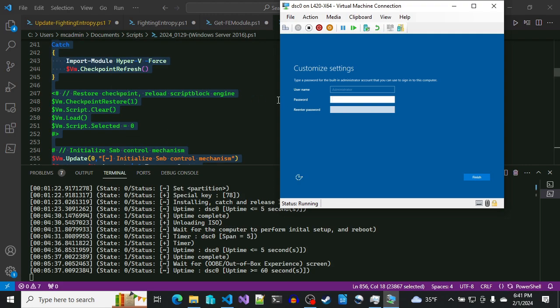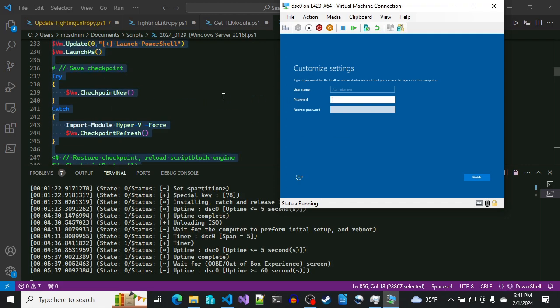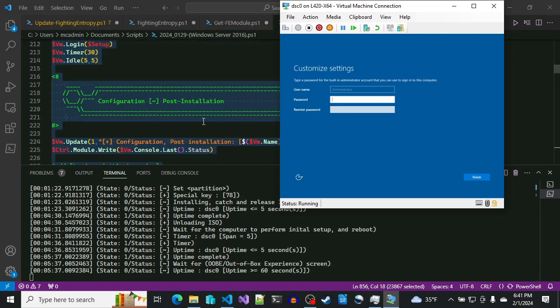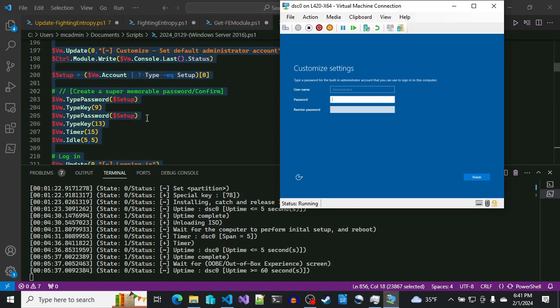Now we're at the point where it is going to idle out, and then it's going to input the random password that the GUI created. Well, the GUI didn't create it, but the programming and the code behind created it.